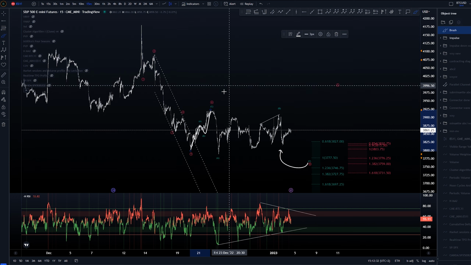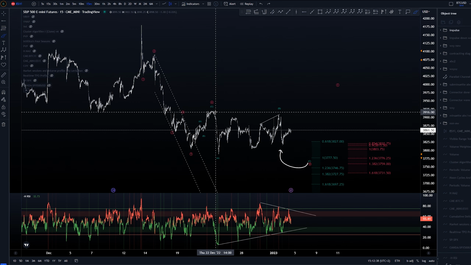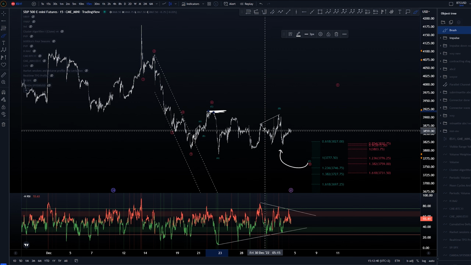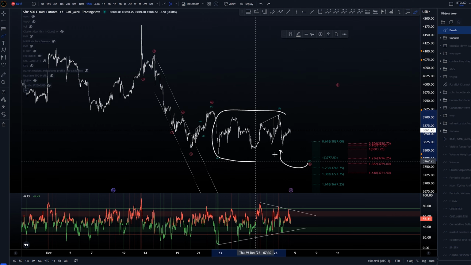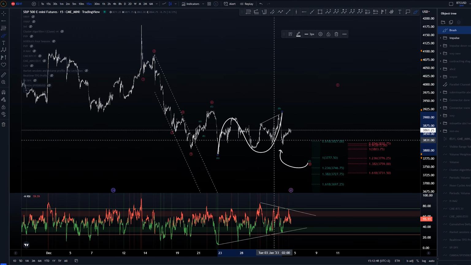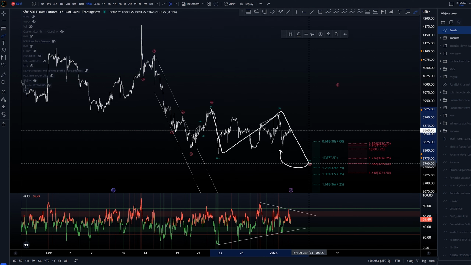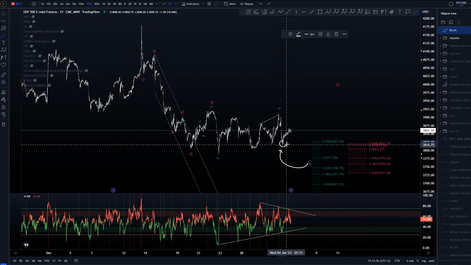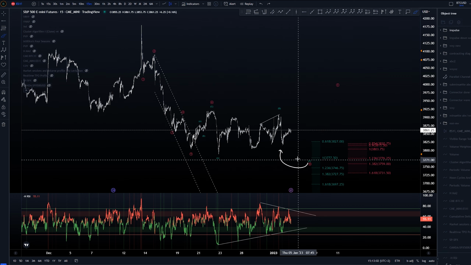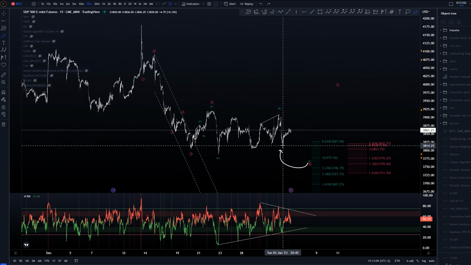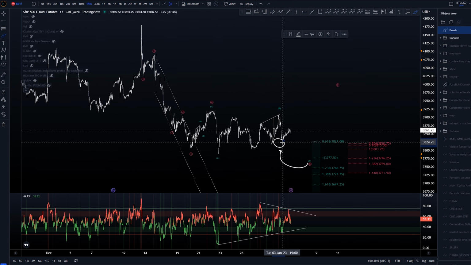Then we could have this as a 3-wave structure in A wave. This definitely feels like a 5-wave structure as well. So in that sense, we have still the same idea here as an invalidation. However, again, we could have the same exact thing we had as a B wave before. We would have that as the B wave, and then we would have this as an A, B, and the C wave. C wave, of course, could be already done, as we did hit the 0.618 extension of this A wave for that C wave into these lows of yesterday, and this could be that C wave going up. So these guys would be at these lows.